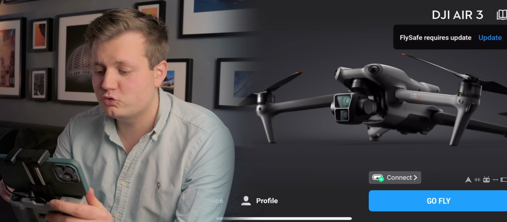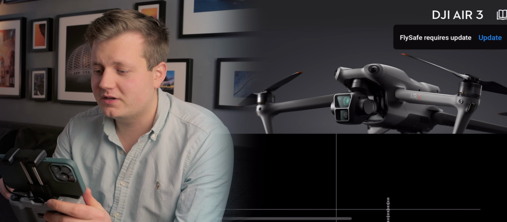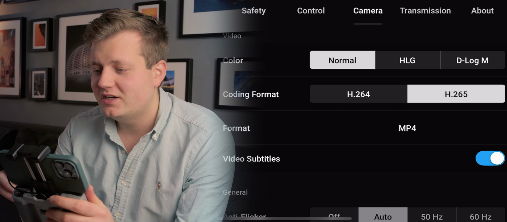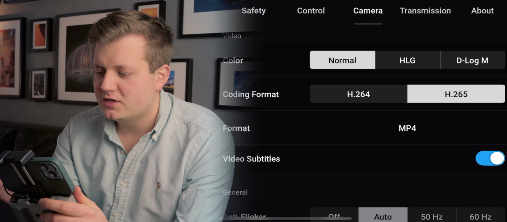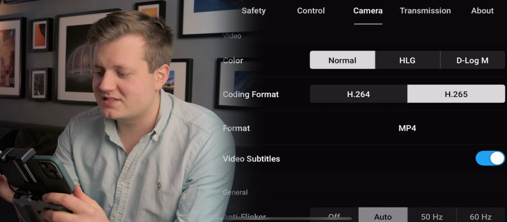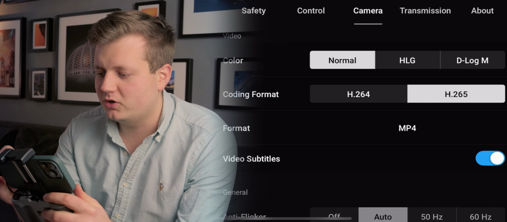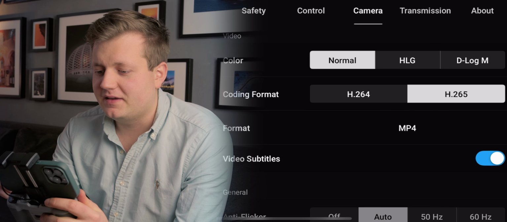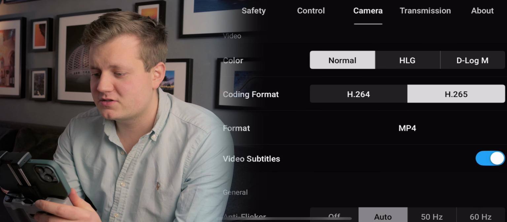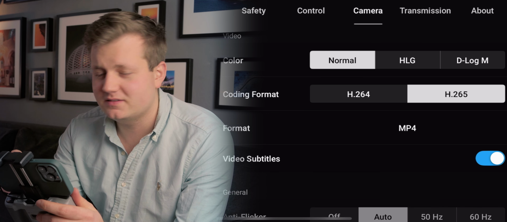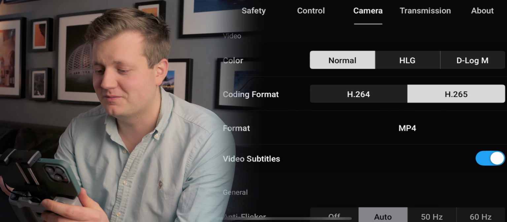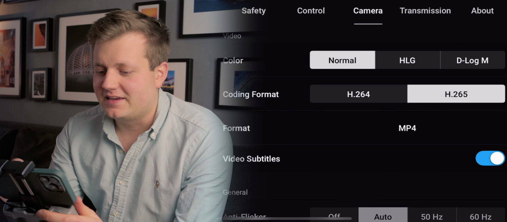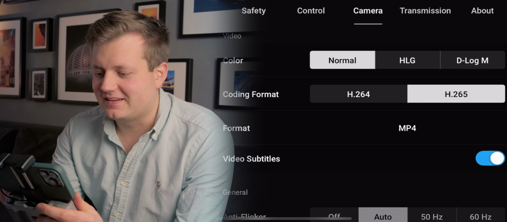So we need to go to Go Fly here now. So we can go to the menu, to the camera menu, and change our settings. So let's go to the menu, which is in the upper right corner here, the 3 small dots. You can press on that. And then you have basically all the settings. So we are going to the camera setting. This is, for this video, obviously the most important one. And here we are in the camera setting page.